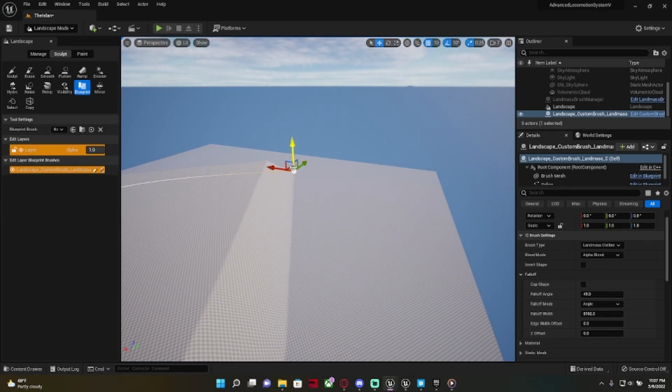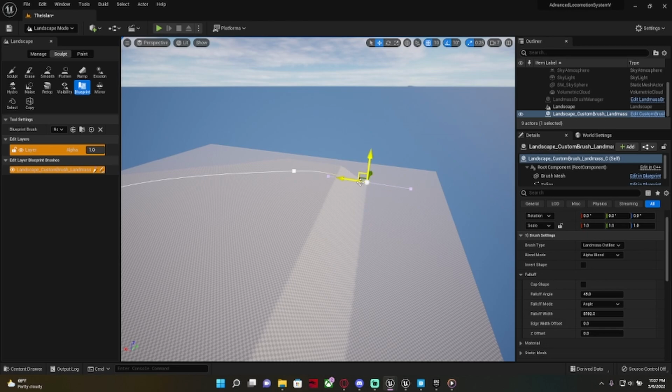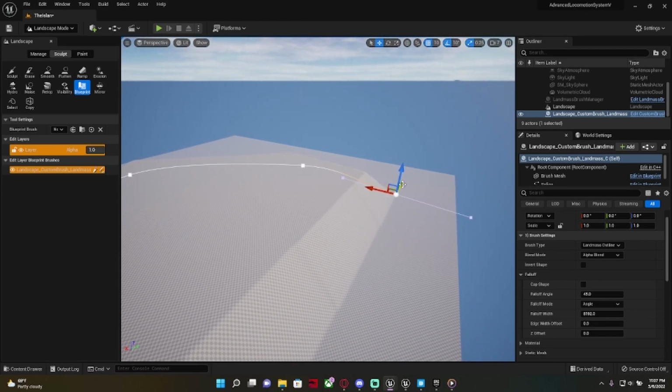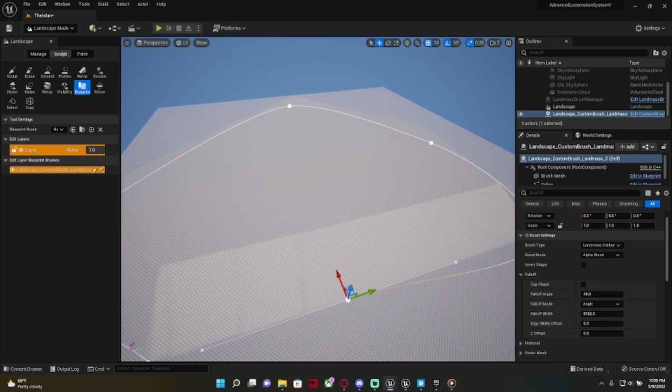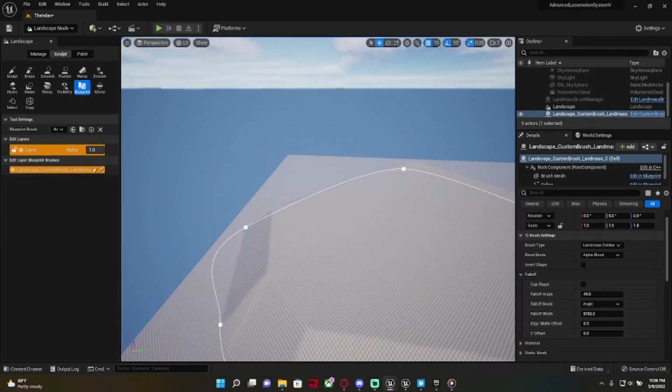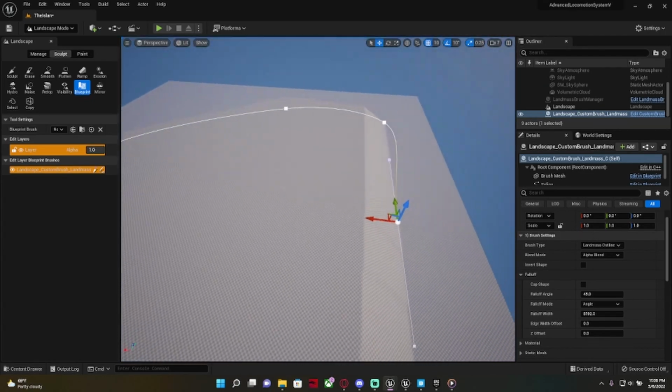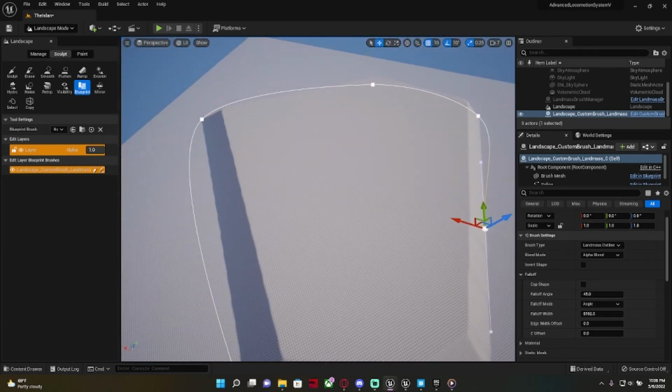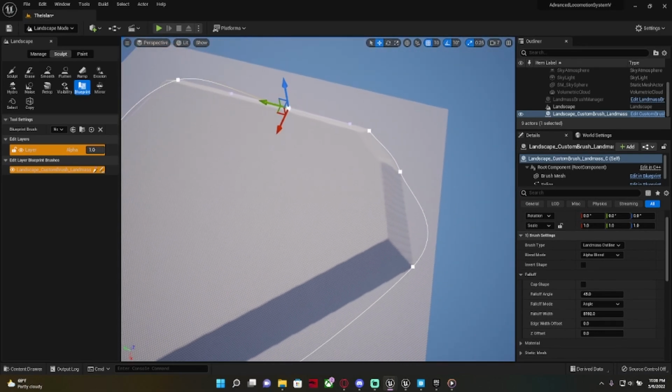So let's get another one. Hold Alt, drag that out. And let's drag that guy out there. And we're going to drag this out as well. Okay, so there we go. We've got ourselves a weird shape.